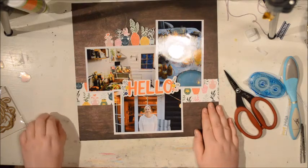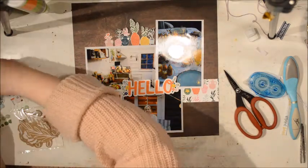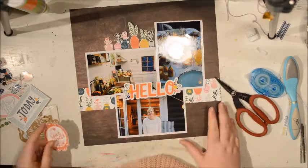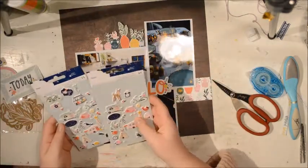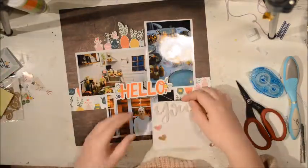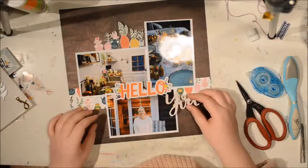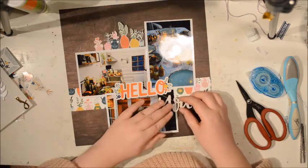Here I have the fussy cut flowers. At first I thought I was going to lay them on top of like a shelf in the kitchen, but then I decided to sort of spread them out a bit, so we get a few clusters. Here we have fussy stickers — I love fussy stickers, a lot. And here you can see that's done. I have used the whole thing up.